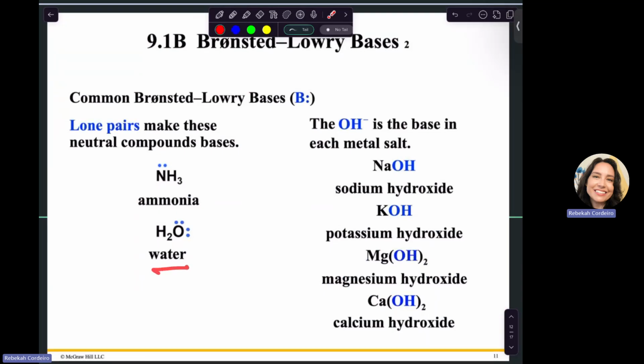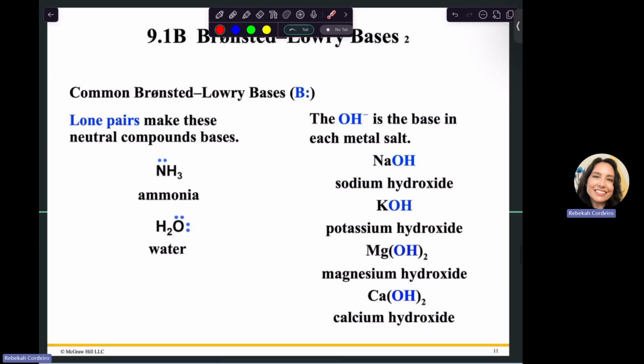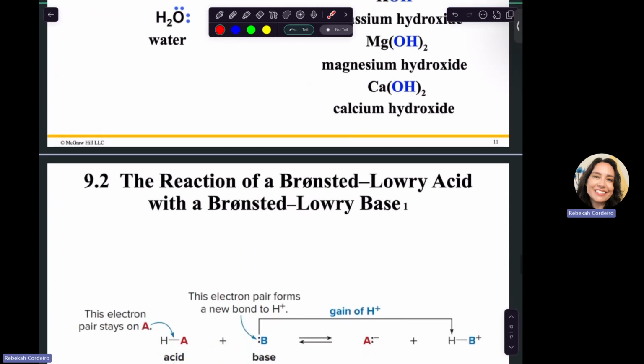You notice that water could act as an acid or a base because it has lone pairs that can take on an H, so it can become H3O plus, or it has an H it can give, and it can become OH minus. And then these are common bases. They have hydroxide in them, and so they automatically just make hydroxide in solution, and that is qualified as a base. The hydroxide looks kind of like water, but without that extra H. It still has those lone pairs on it that can grab an H to make water.